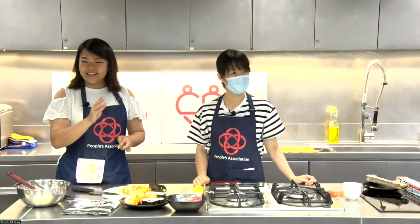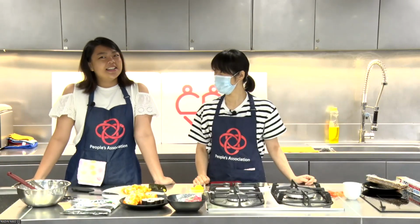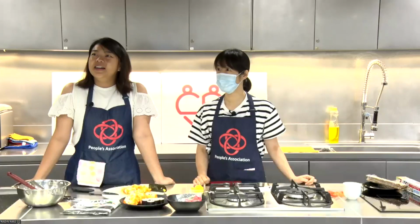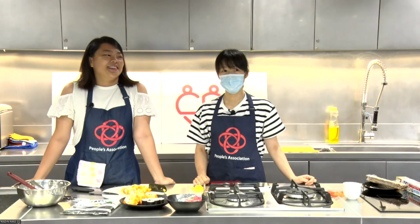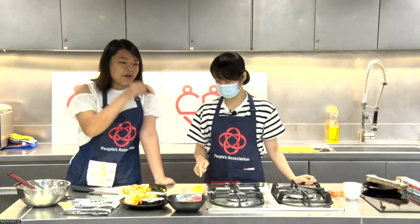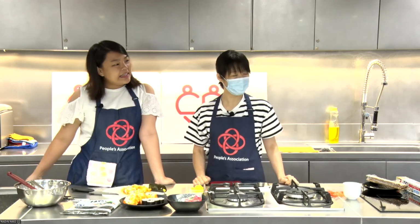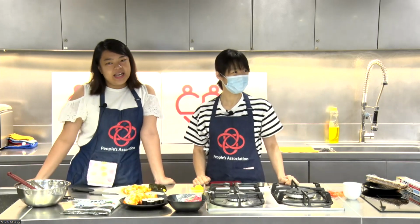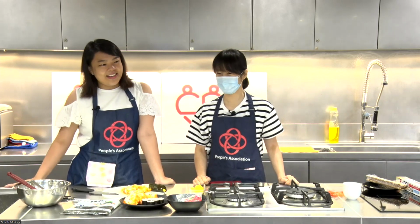How to fry the egg? Another time. Did I do it before? Next time. We don't have the pan. For tamago yaki, we need a square or rectangular pan. So I cannot demo today, but we can do it another time, another lesson.